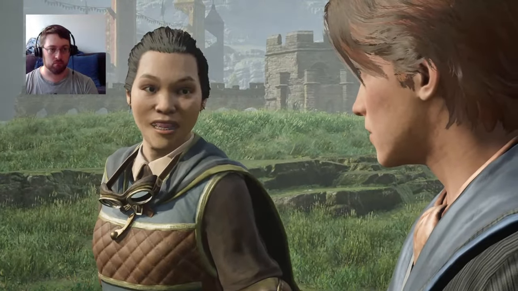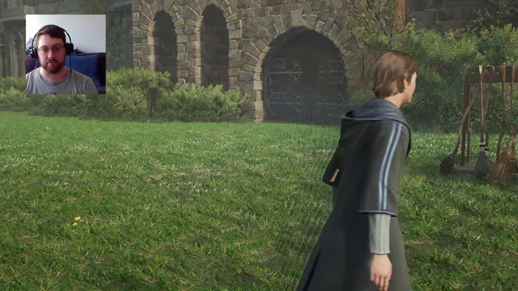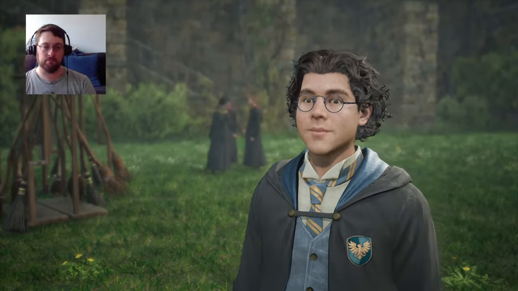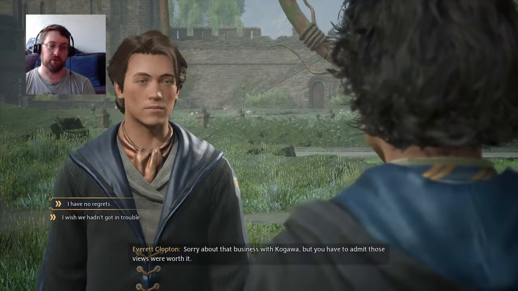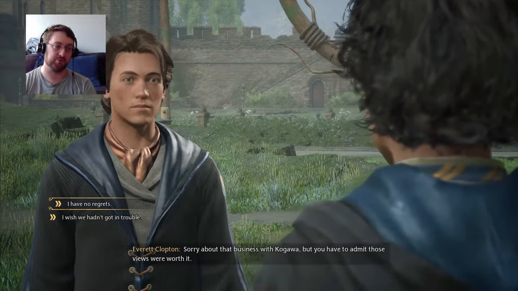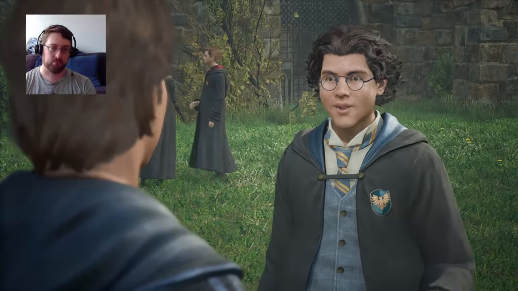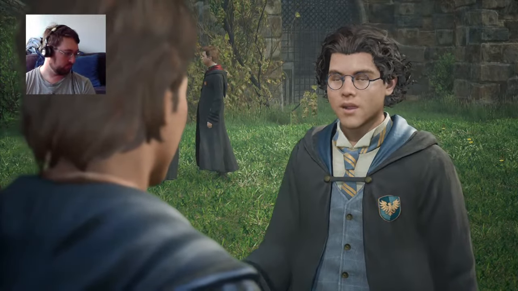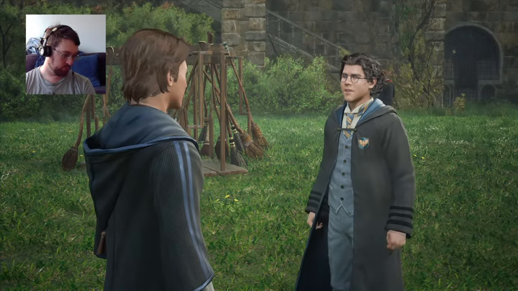Chin up. That was some rather good flying. Sorry about that business with Kagawa. But you have to admit, those views were worth it. It was worth losing a few house points for that detour. You seem at home on a broom. Bet if you had a fancy model, you could fly laps around Imelda. She's Kagawa's favorite. I could show her a thing or two if I had my own broom.